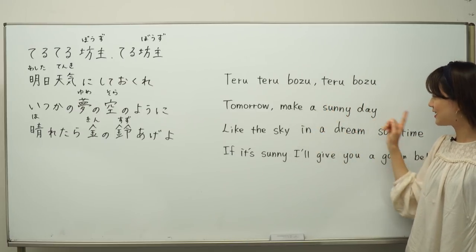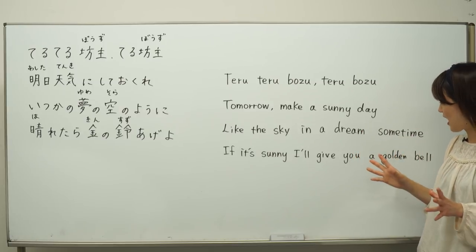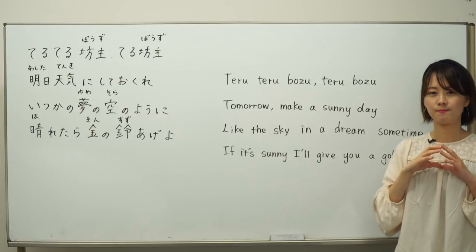In English, Teru teru bozu, teru bozu. Tomorrow, make a sunny day. Like the sky in a dream sometime. If it's sunny, I'll give you a golden bell.